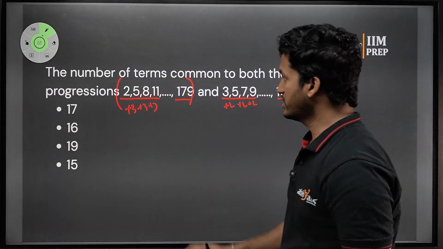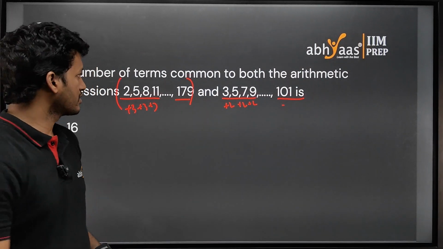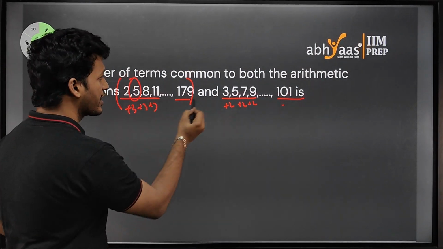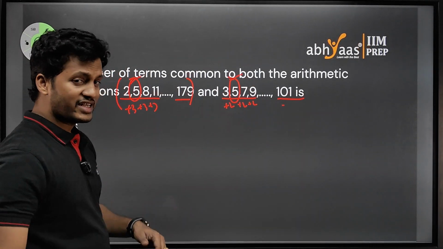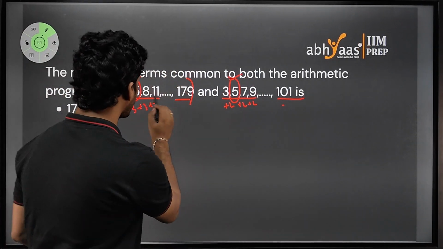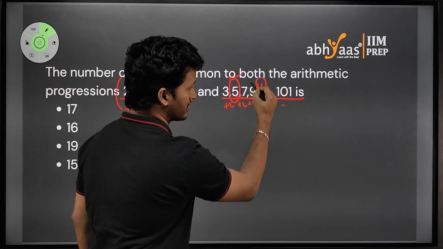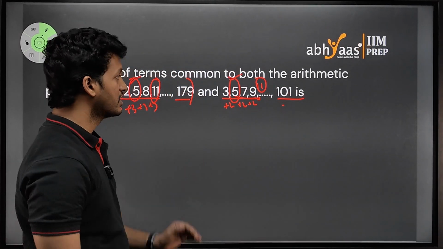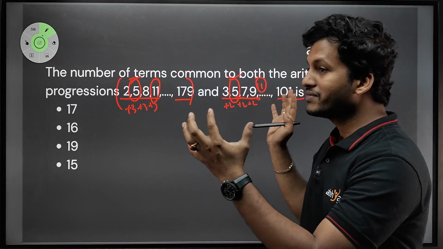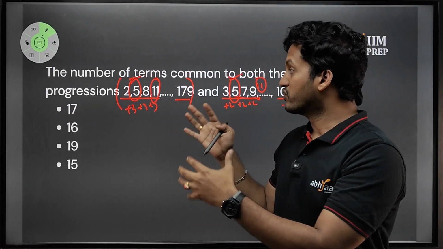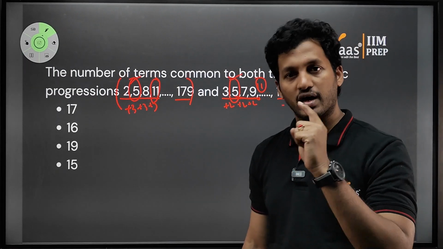If you observe carefully, they are not starting at the same point, but they have common terms 5 and 5. The next common term, if you observe carefully, is 11 here, and 11 will come in this series also. But how to find these common terms like this? Whenever you mix two arithmetic progressions, we have to mix their common differences also. But how to mix? Yes, LCM.